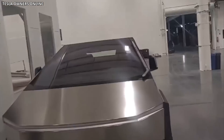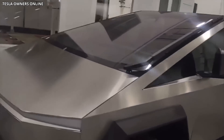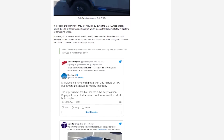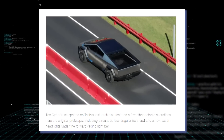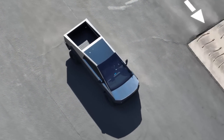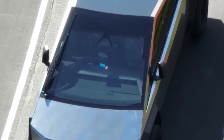The single enormous wiper is actually made of two smaller, conventional-sized blades. The internet EV community offered encouraging feedback for this option. The configuration makes it simple to swap out the Cybertruck's wipers as necessary, and its placement on one side of the car means owners won't have to climb on the tire and lean forward to access the wiper.